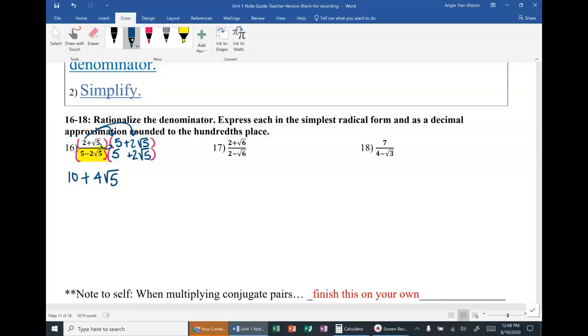Now, in the middle, rad 5 times 5, that's 5 rad 5. Rad 5 times 2 rad 5, I'm going straight to 2 times 5 right away, because rad 5 times rad 5 is rad 25, which is really just 5. All over in the denominator, because those are conjugates, all I have to do is multiply the first 2, which is 5 times 5, which is 25, and multiply the last 2, because we knew earlier that the middle 2 terms will cancel each other out. So 2 times negative 2 is going to be negative 4. Rad 5 times rad 5 is just simply 5.